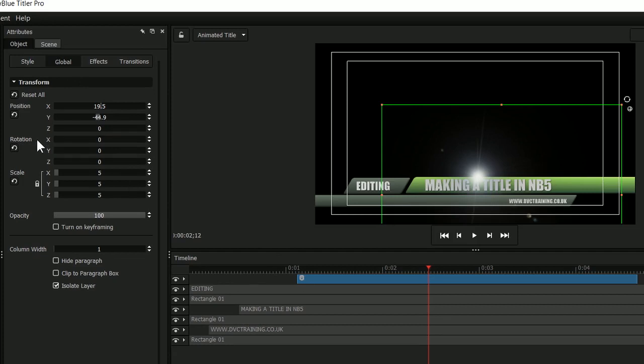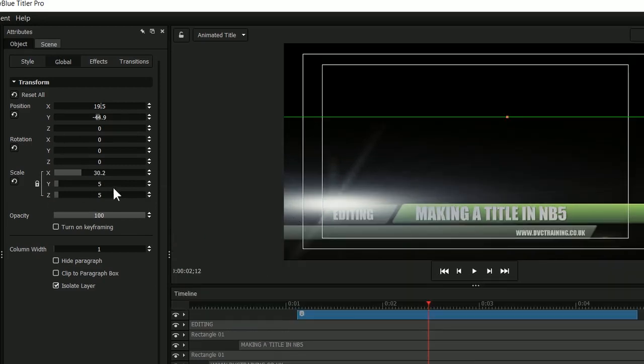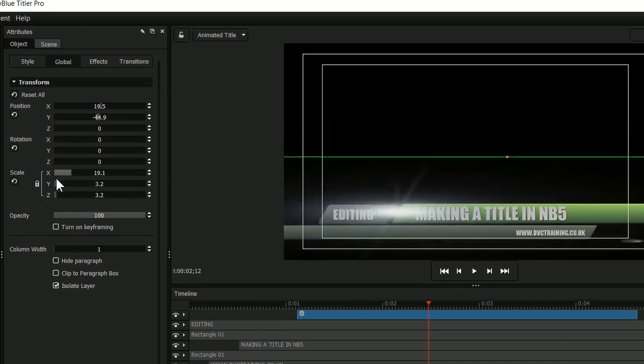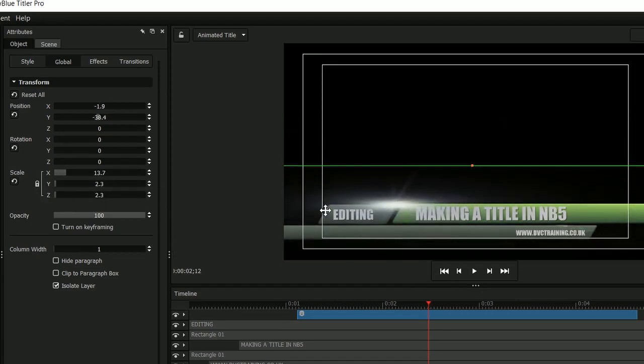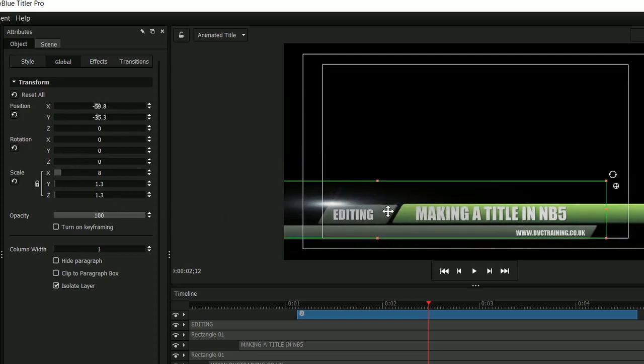Now for a start, my original lens flares were a bit long and thin, so I'm going to go down to the scale, unlock it, and then just drag it out to make it thinner. So it's a sort of long, thin lens flare like that. So that's basically stretching my original kind of round lens flare that I had from Photoshop. Next thing I'm going to do is lock that back up again, and then I'm going to just take the whole thing and make it a bit smaller. Now I'm using the numbers here. I could just grab it over here and make it smaller, but yeah, that's probably about the right size. And that's where I'm going to want it to start. So basically it's going to appear, slide across that all the way to the end and then disappear.